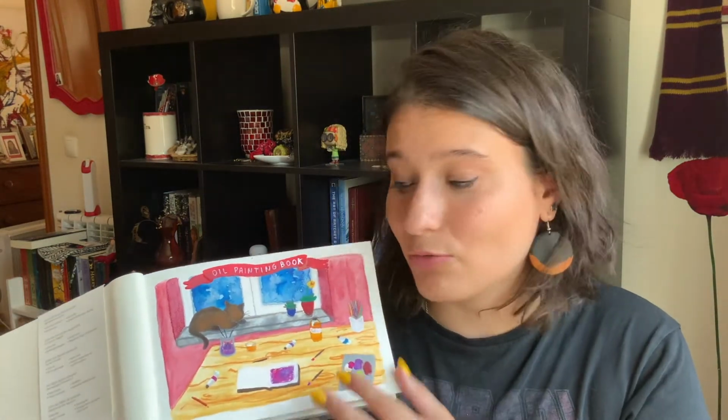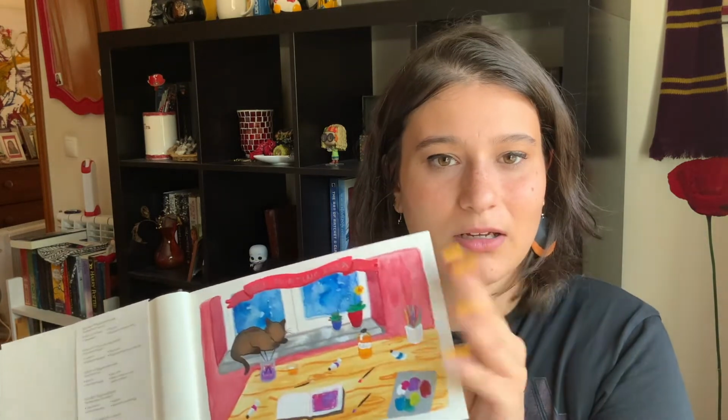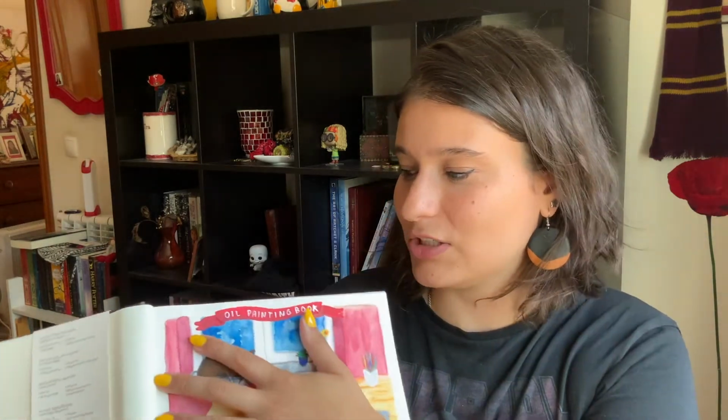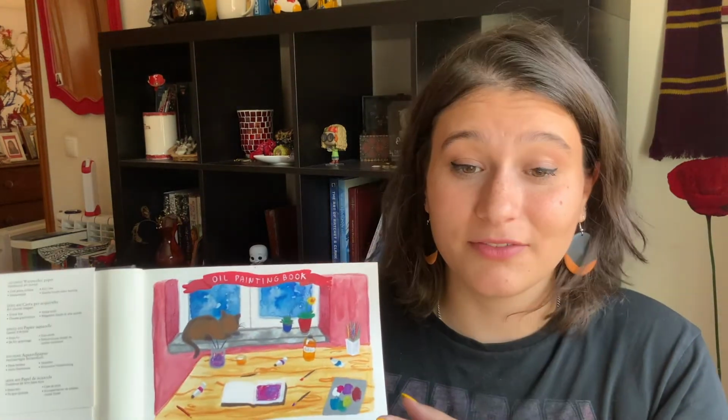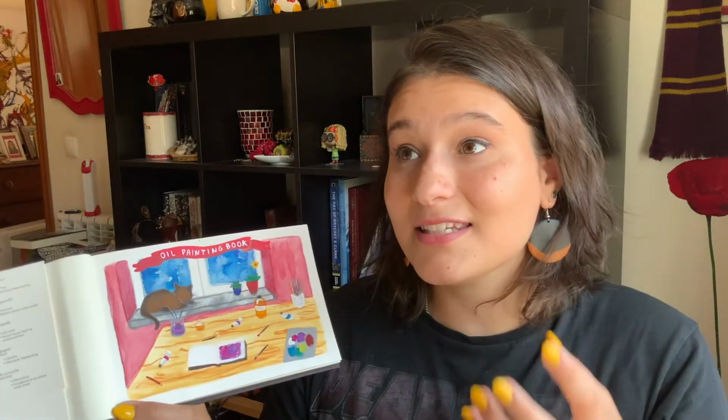It handled acrylic pretty well, which let's face it, everything does, but I think overall every single medium I used looks great. The paper handled everything well. It is a little bit, you know, buckled, but not too much. It's still pretty straight. And one thing it does that I love is the fact that the colors look vibrant.